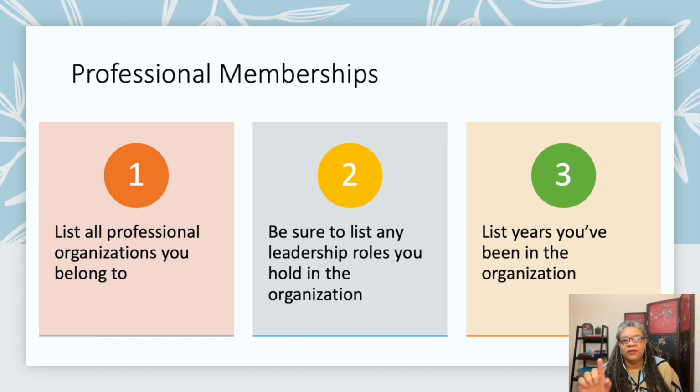And then make sure you list all the years that you've been part of the organization. Now, if you're a graduate student and you don't hold membership in any professional organizations, I'd encourage you to take a look at that. That could be one of those areas where you can improve your CV pretty quickly.